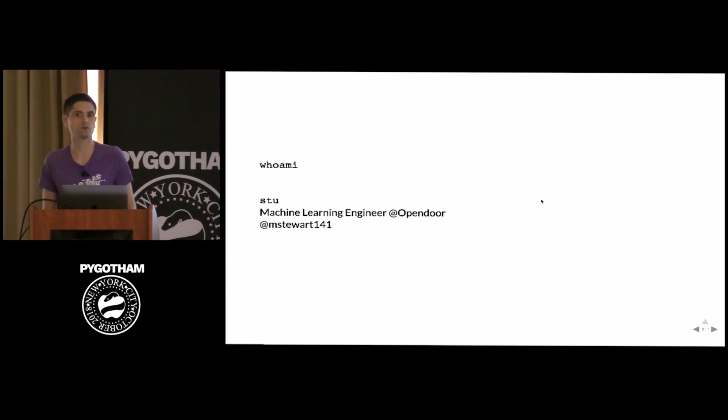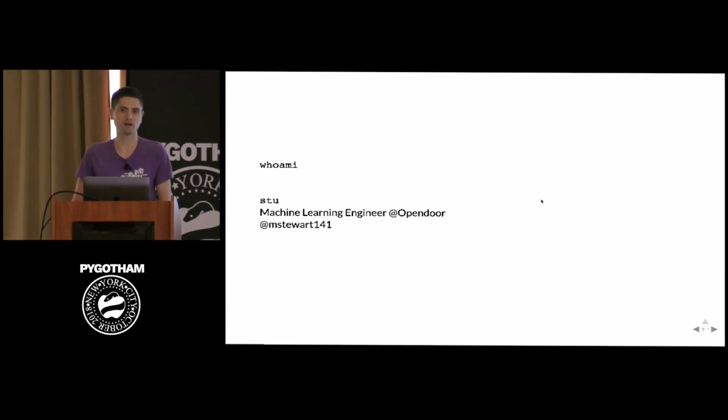Opendoor, who are we? Opendoor is a startup that buys and sells homes online. Our mission is to make the home buying and selling process kind of worry-free for all Americans. Last week, we just raised $400 million from SoftBank, so that was great. And we have engineering offices in San Francisco, Los Angeles, and Atlanta. So definitely come and talk to me if you're interested in learning more.